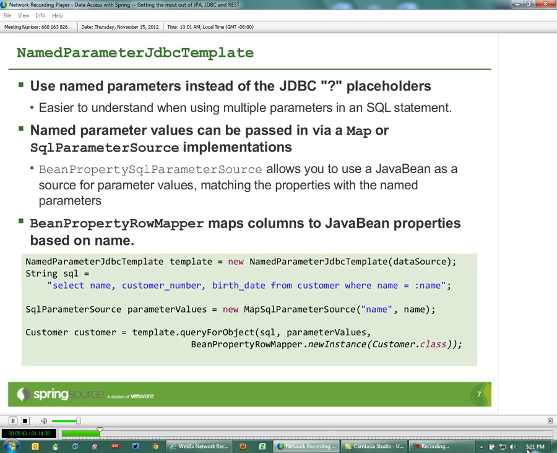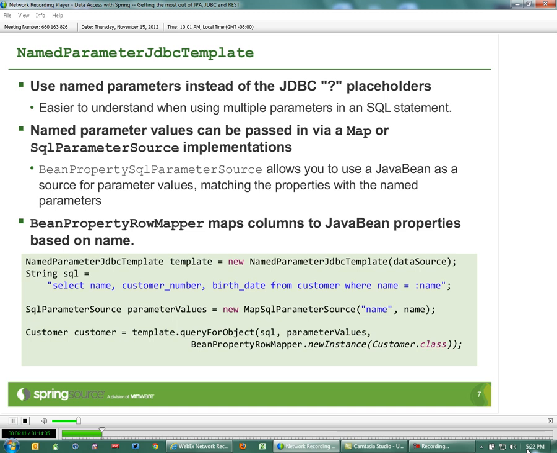So if you look below in the code snippet, there's a SQL statement there, and at the end it says where name equals :name. That is used as an alternative instead of using equals question mark. It makes the SQL statement easier for you to read and to pair up in your mind, not just by position of the question marks, how to replace the parameter values.